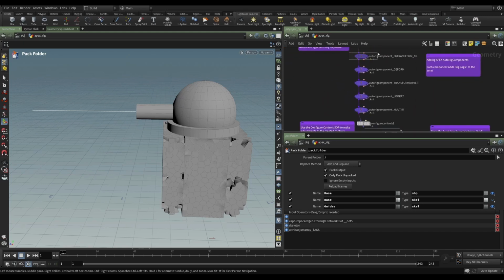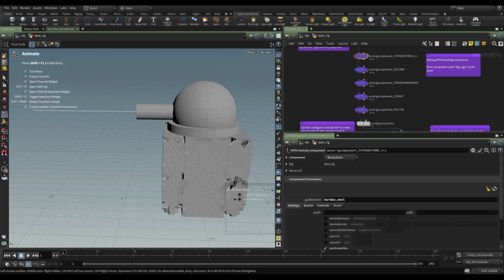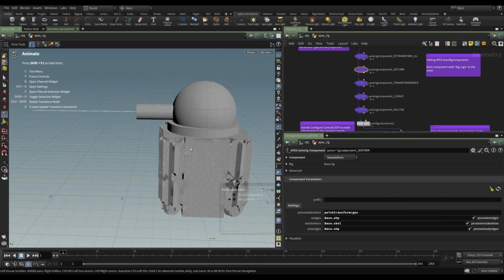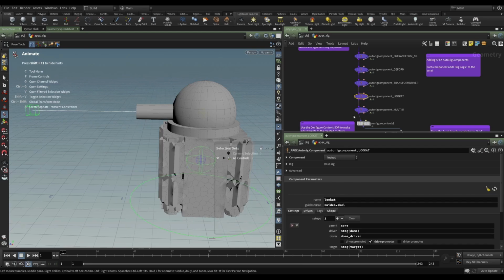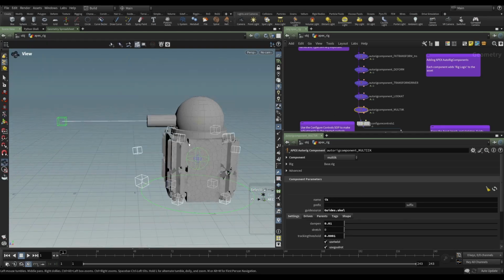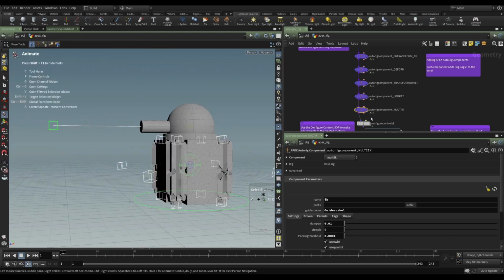Then we went through the rig. We added an FK transform to allow us to move all of these joints. We added a deform so that we could actually move our geometry around. We added some controls with the transform driver, a look at control, and then a multi-IK so that we can animate our legs.